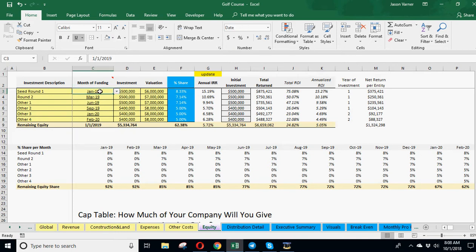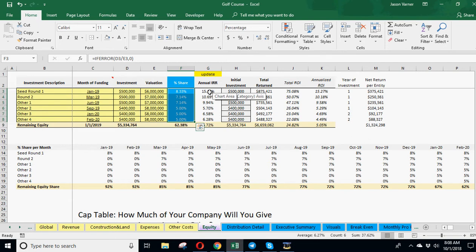You can also pick the month that they actually fund, so that's a variable. And then based on all of these top 6 rounds, you might not have them all filled in. You might just have one or two. You'll have remaining equity. This is basically your owner's equity, and this is just going to be the result of subtracting these from one because this always has to add up to 100%. So based on the different valuations and the amounts raised, this percentage will vary. Obviously, these six cannot make up over 100%, or else it means you've actually given away more than you can.